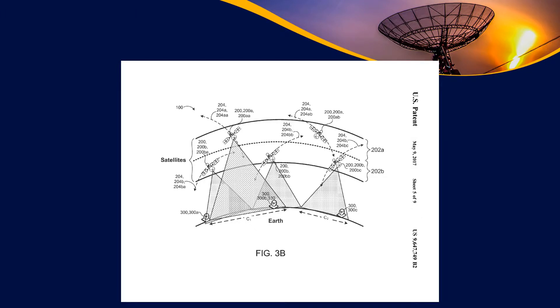This is a diagram from a patent that Google is using to figure out their best ways to do satellite internet. You can see they have two different constellations of satellites that they're proposing, some that are lower than others. The higher you are, the bigger footprint you reach. It just makes sense. Standing on top of a building, you can see further. On top of a mountain or a giant skyscraper, you can see even further.